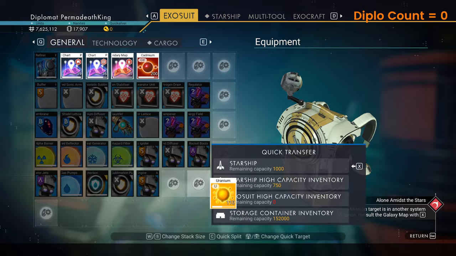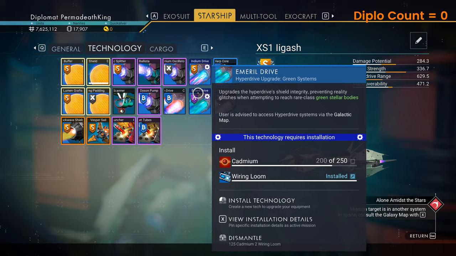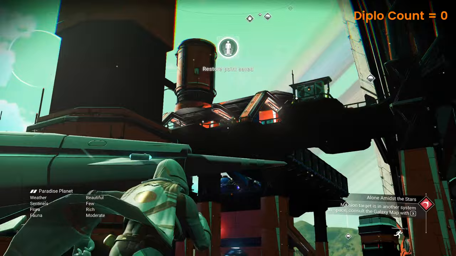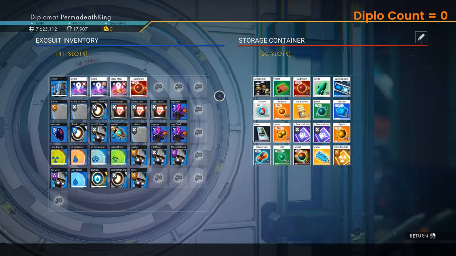There we go. And then cadmium. Can I spend that? When is it? This. Oh, two. I'm 50 short. Did I have any more in my... Don't tell me I'm 50 short. Do I? I think I had some left here, didn't I? Ah, there we go.